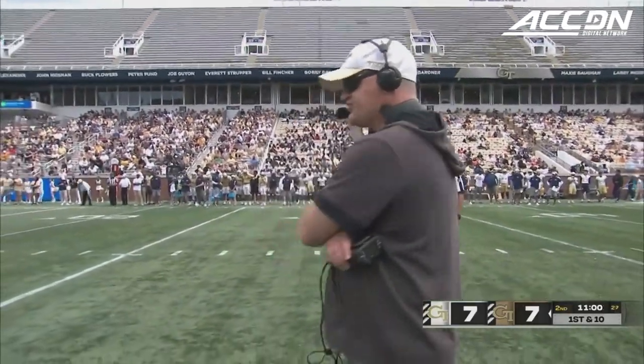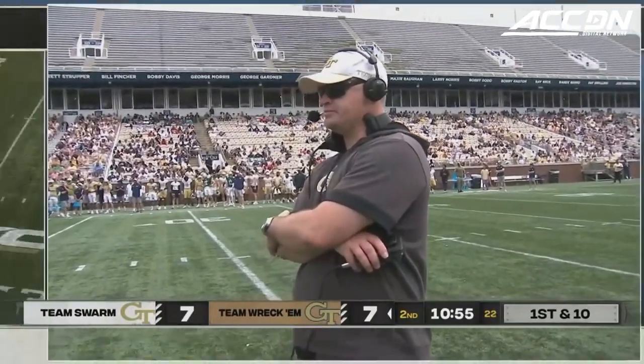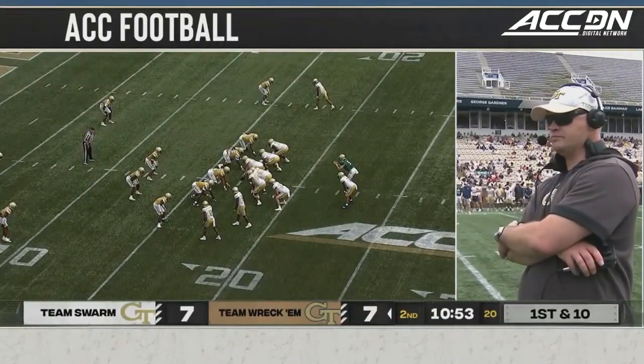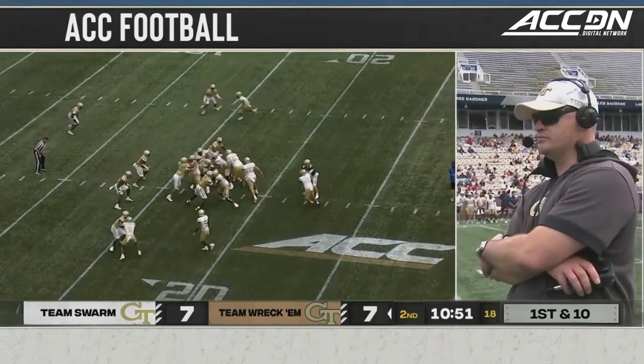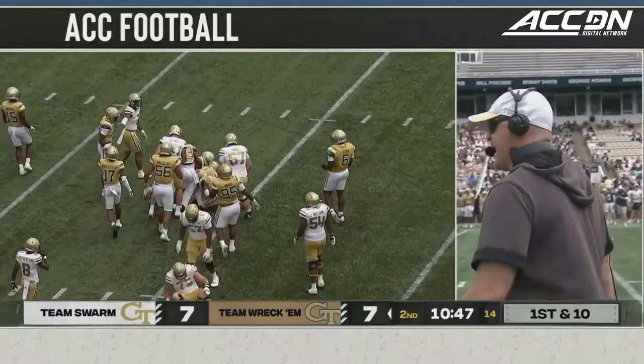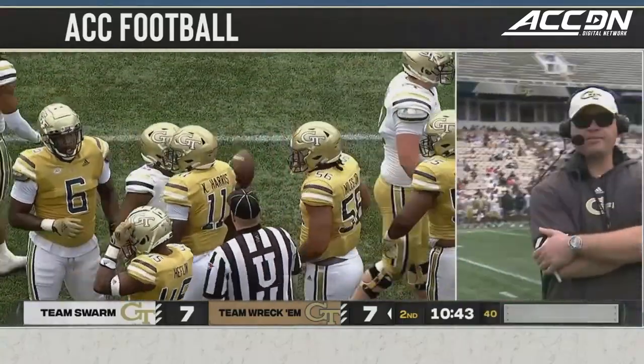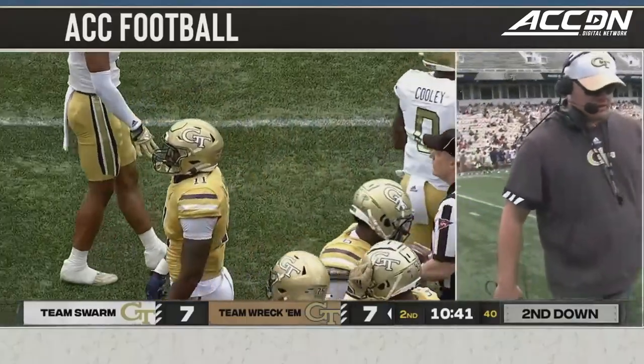Coach, you mentioned to us your staff, a lot of new faces on it. It's a staff built on championship pedigree and a lot of really talented coaches. If you could give your fan base a message about what they bring to the table, what would that be, your new coaches?